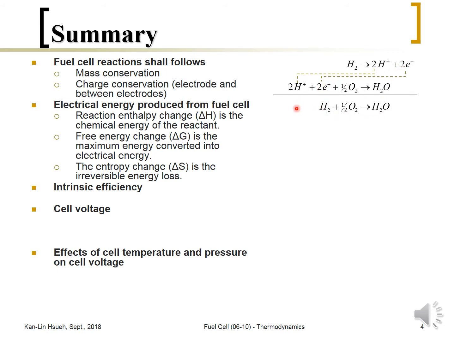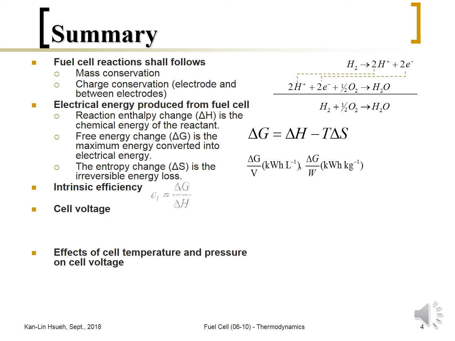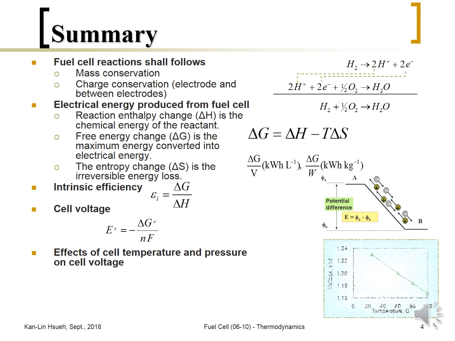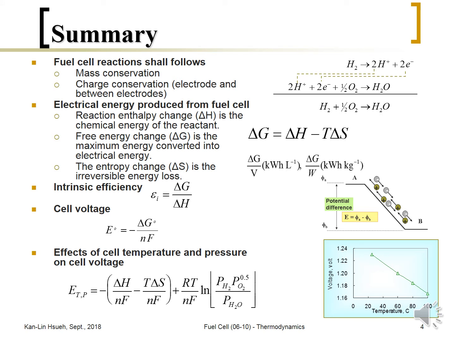From the overall equation, we find delta G, delta H, and related quantities. If we know any two of them, we can always calculate the third using their relationship. Knowing delta G or delta H for the electrochemical reaction, we can calculate the volumetric or gravimetric energy density for the fuel — for instance, hydrogen. We can also calculate the intrinsic efficiency, and the cell voltage at different temperatures and pressures.